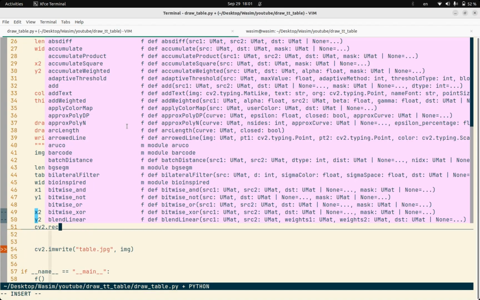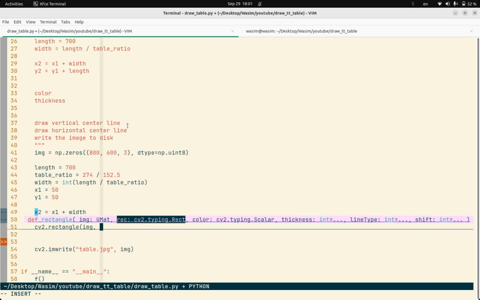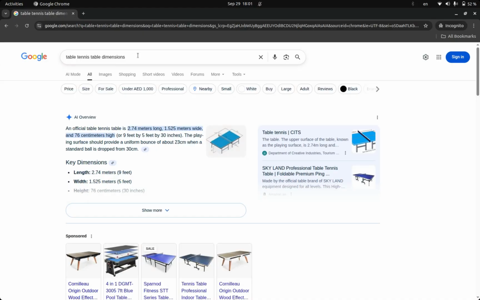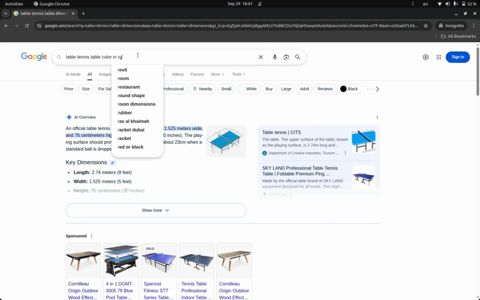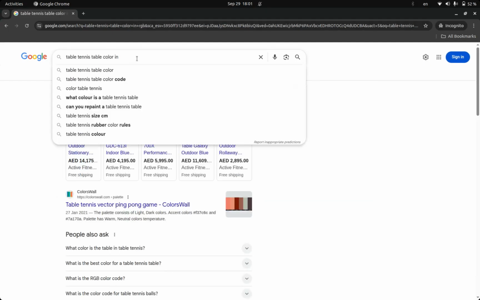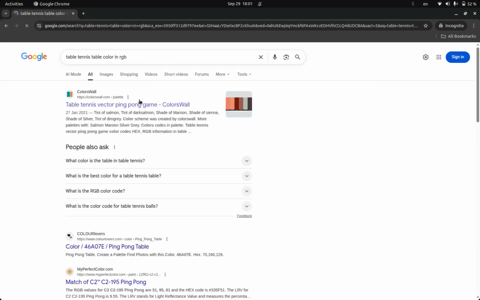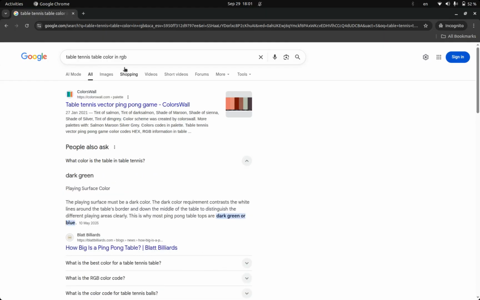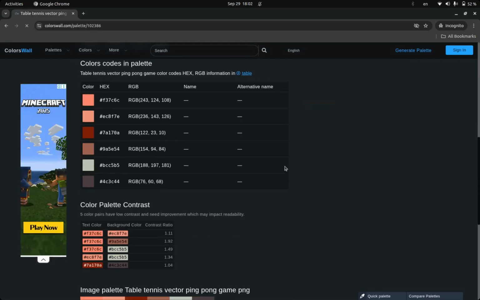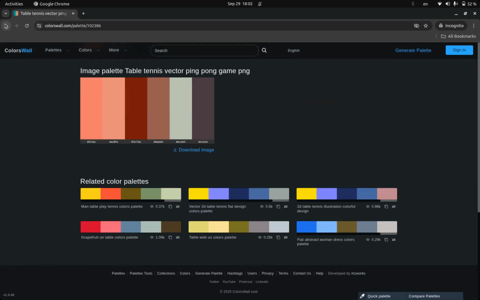So if I do cv2 rectangle, I have the image img, and then I'll pass the x1 comma y1, and x2 comma y2, and I need the color. The color value is going to be, let's just pick a table tennis table color in RGB. Let's just find this. Okay, it's not actually a table tennis color that we are getting.